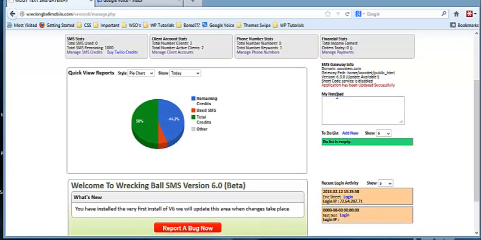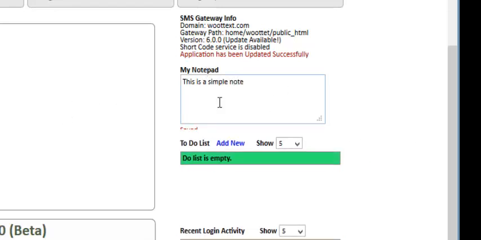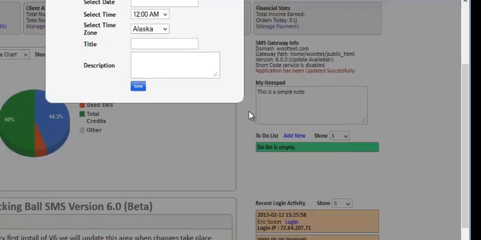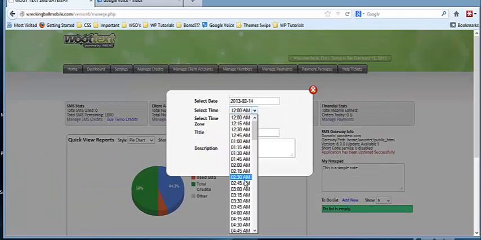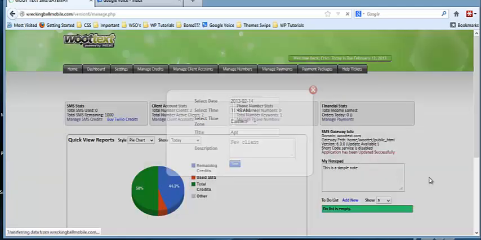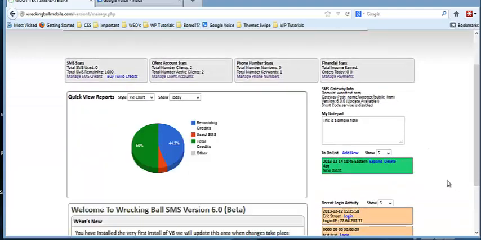Then I think Ed did show you we have our notepad, which is just a simple note. It's classy, so as soon as you click away, it saves for you. We can also add a to-do list here. If I want to set a reminder for an appointment I have on Thursday, new client, etc. Okay, so just a little bit of extra stuff we can add for you guys, some tools to make it easier for you.